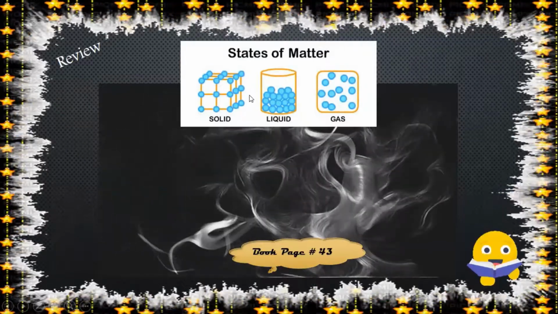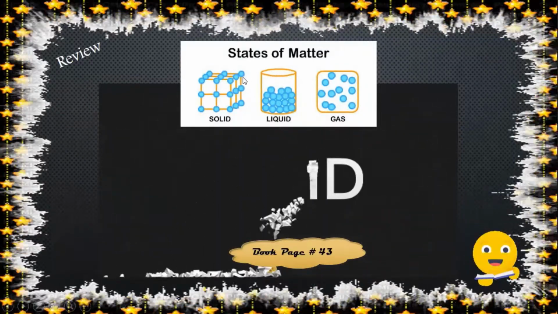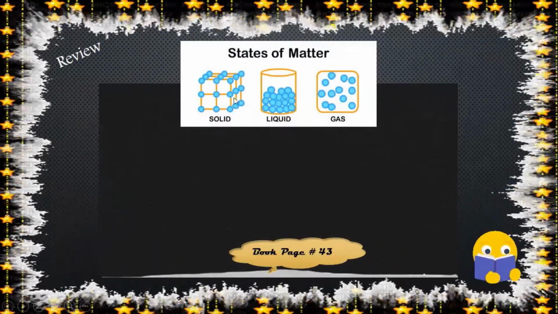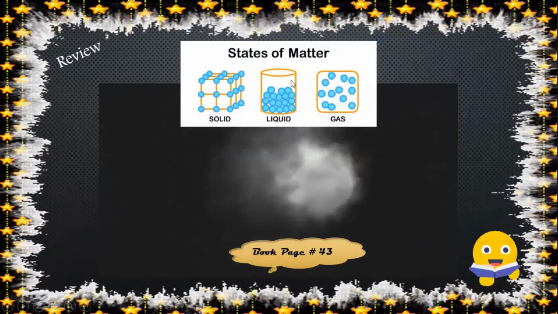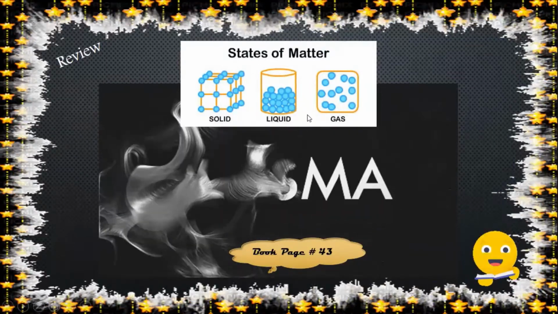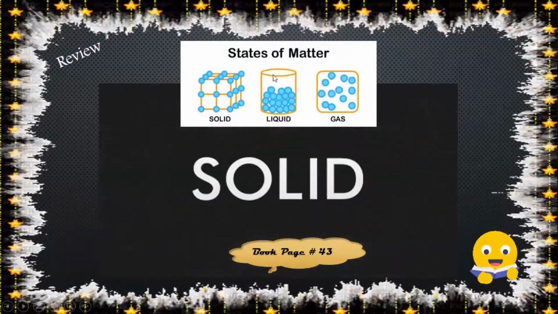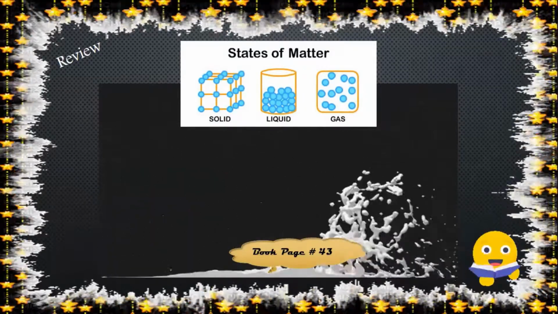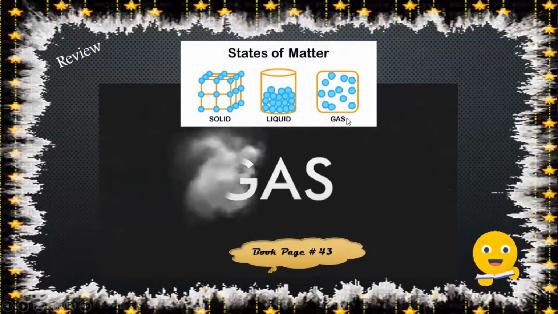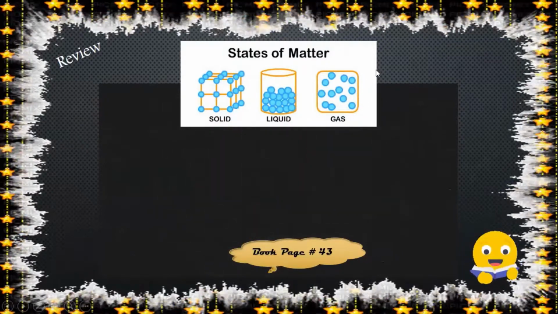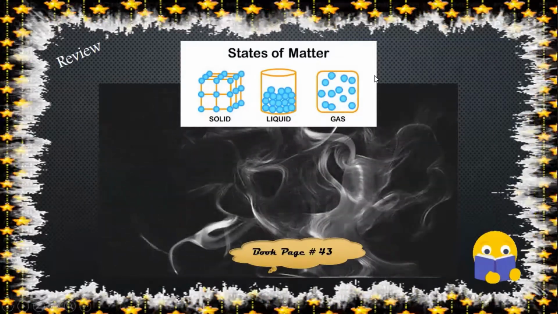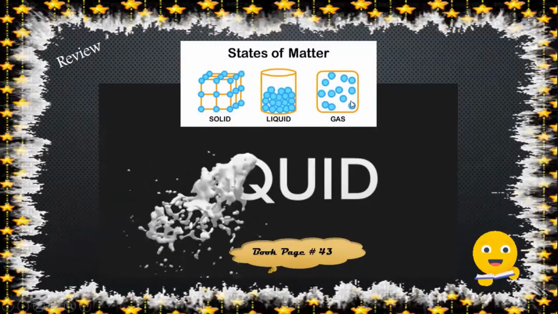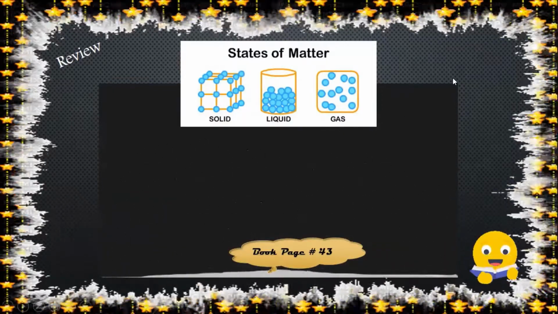Solids: the particles are close together. They are linked to each other and are arranged regularly. Therefore, a solid has a fixed shape and fixed volume. Liquids: the particles are close together, but they can slide over one another within a certain limit. Therefore, a liquid has no fixed shape, but it does have fixed volume. There are bigger spaces between the particles in gas than between those in liquid. They are not linked and can move freely in all directions. For this reason, a gas has no fixed shape and no fixed volume.